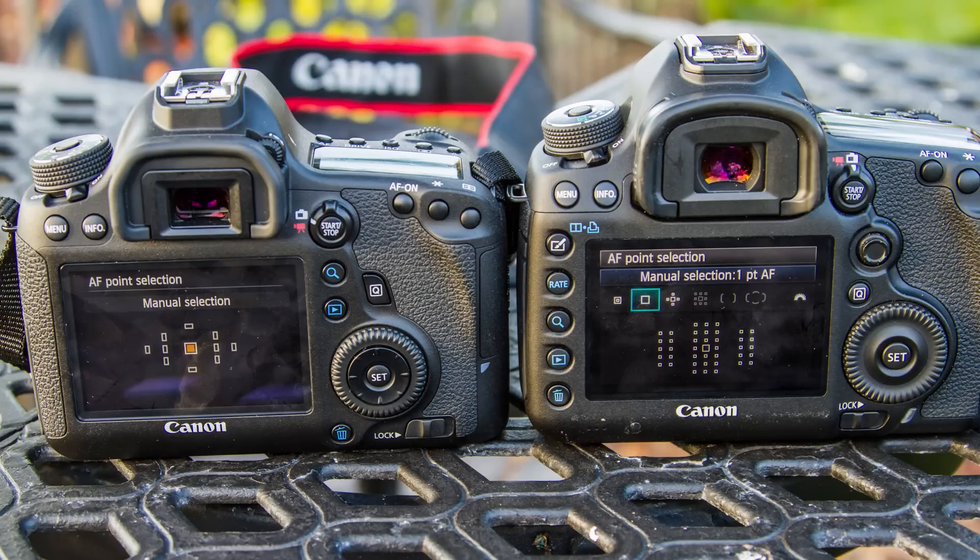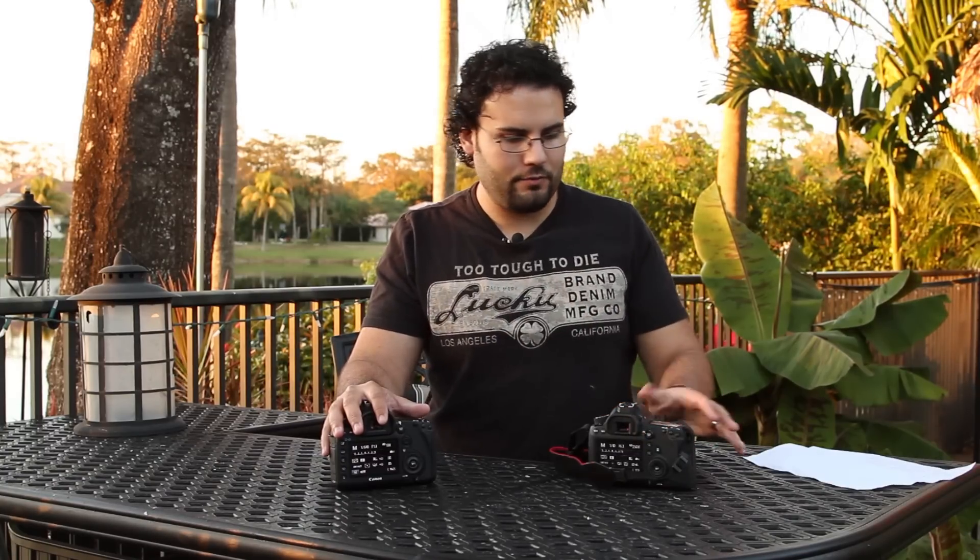The 6D only has one cross-type focus point, and that's the best you're going to do on the 6D. That was really a weakness in my use — I was getting good focus on the center point on the 6D, but depending on the subject, if it got a little dark or had a common thread pattern, I was not able to focus with any of the outside points. Also, all of the points on the 6D were right around the center of the frame whereas on the 5D Mark III they were spread out entirely. I almost never find a subject I could not focus on with the 5D Mark III, whereas on the 6D there were a couple of problems focusing in low light or on common thread patterns when using the outside focus points.